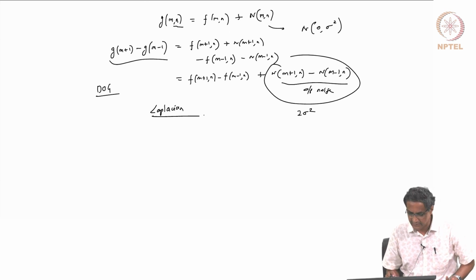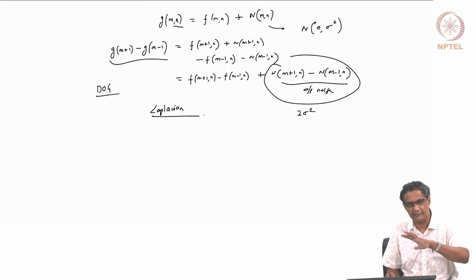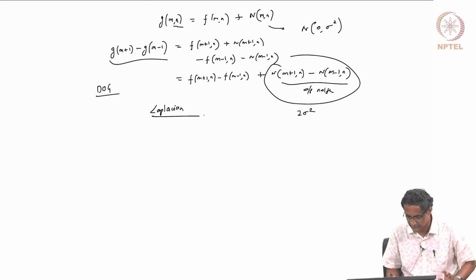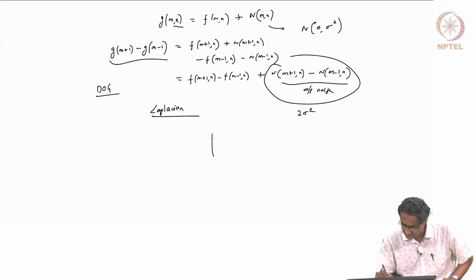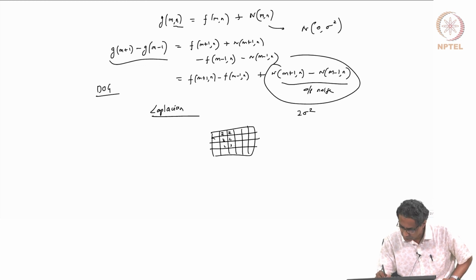But let's leave the noise aside. We realize it's going to be a problem because a second derivative means even more noise, but let's say we still try it. I'll give you an image with these intensities, just a toy example. Let's say I've got all 2's on the left, and on the right 8 8 8 8 8. No real image will look like this, but these are toy examples.